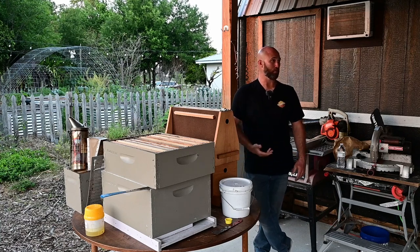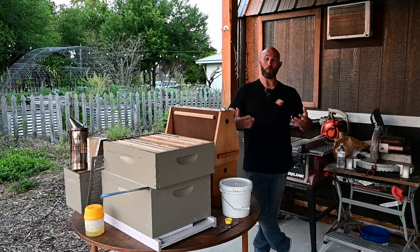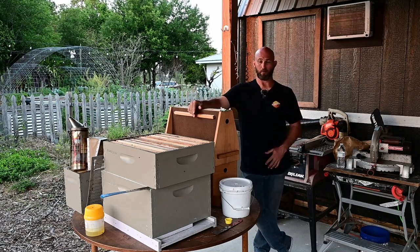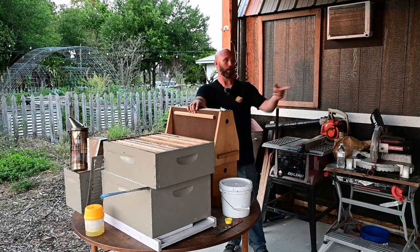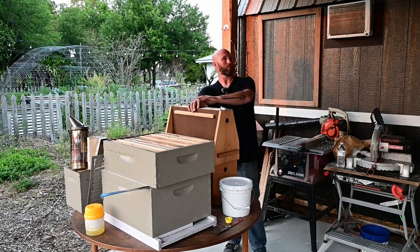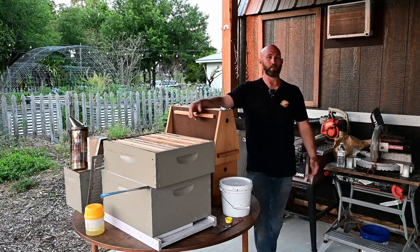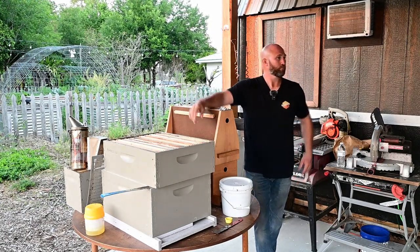We want to sell some of our nucs from some of our baby bee colonies and get some money for that. Or do we want to hold on to those and let them grow up and then split them again into more and more and more colonies? So for us as a growing apiary, it's all about finding balance and about staying away from nasty beekeepers and thieves. So we don't advertise the location of our bee yards for that reason, because this stuff is very valuable. Like I said, just getting started with a couple of hives and a couple of bee suits costs you a couple grand. You got another question?